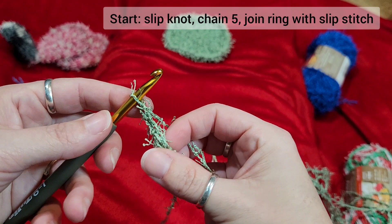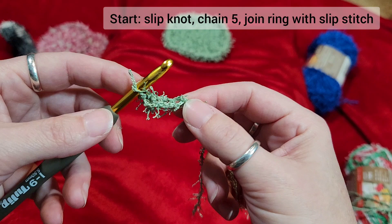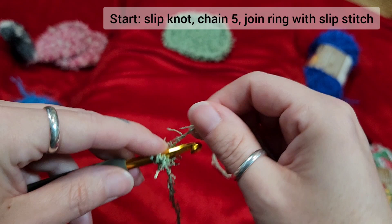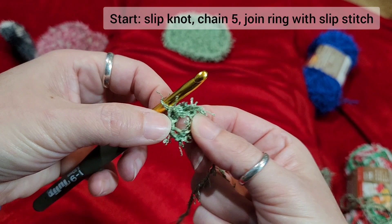It's so hard to see what you're doing. If you make six it's okay, if you make four it's okay, as long as you can get into the ring we're going to make. You're doing a slip stitch — going back to the first chain you made. Find any leg you can, put your hook in the leg, wrap around, and pull through both. Now you have your tail and working yarn together and you have a ring.